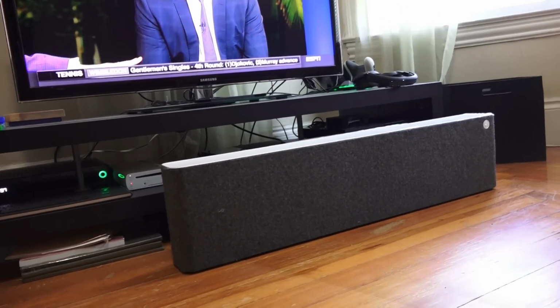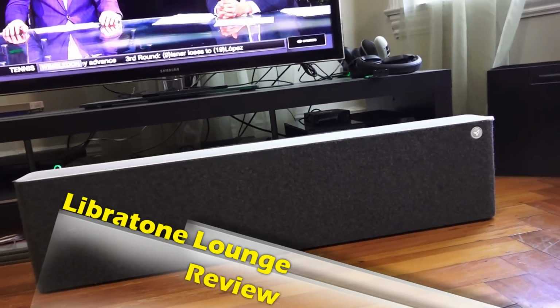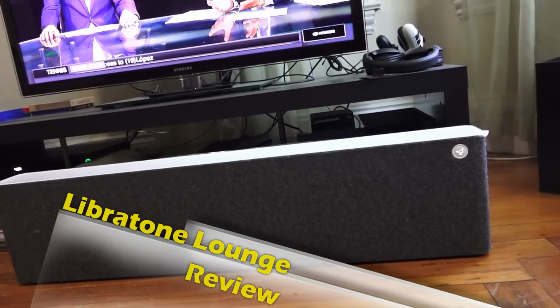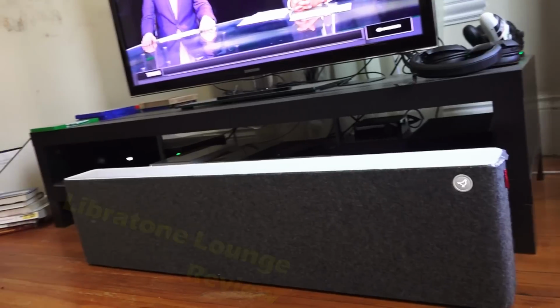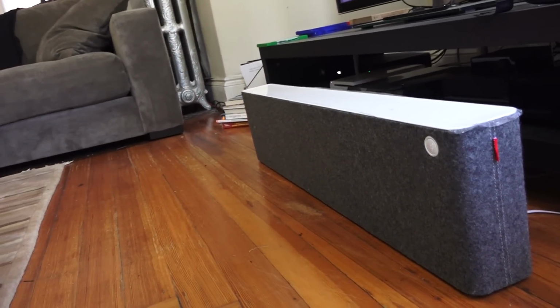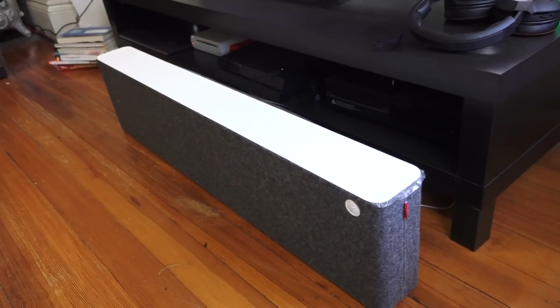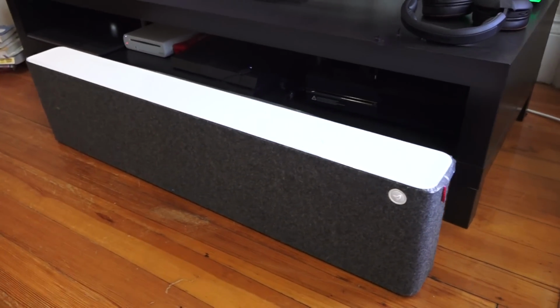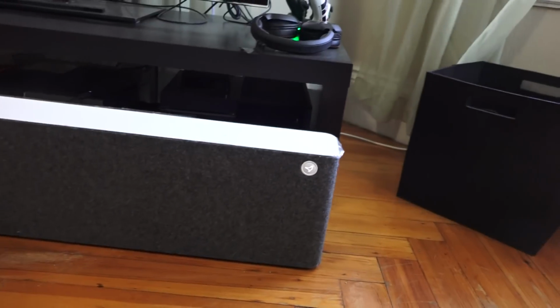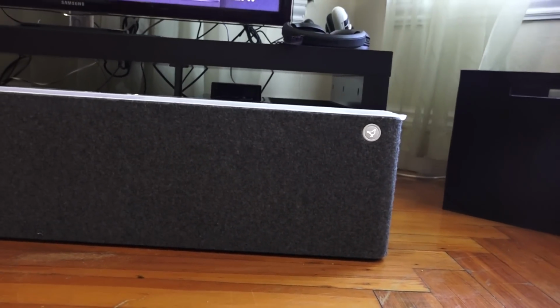Libratone is known for their slick designed speaker systems, and the Lounge is no different. Now, the Lounge is a soundbar type speaker that has AirPlay technology built in, as well as DLNA, which means you can stream over Wi-Fi. But in this situation, I'm going to do two things. I'm going to connect it to my TV, which is pretty much right there in front of you guys, and also stream music.